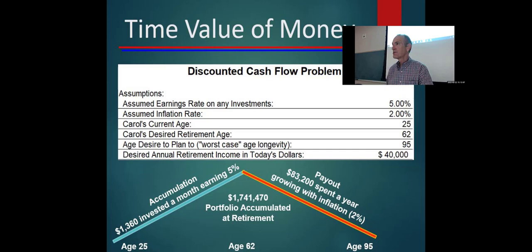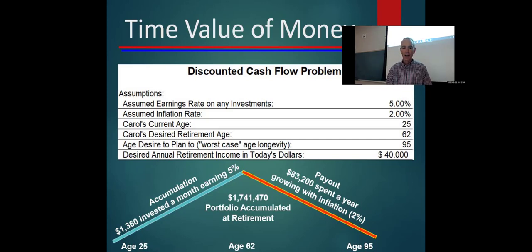She thinks inflation is going to be 2%. Well, that's pretty important because she's planning for retirement. If she's making $45,000 a year, that $45,000 is not going to buy her much when she turns 65 because of inflation. Now, inflation recently has been what, 5-6%? That would be pretty devastating for her, right? If she's going to make 5% on her portfolio and inflation is 6%, she'll never be able to make it. So we'll assume inflation is going to come back down. Jerome Powell is going to get the Fed to fix all of this. She's 25 today. She wants to retire at 62. Now we could change that figure, right? That's something she could certainly push back.